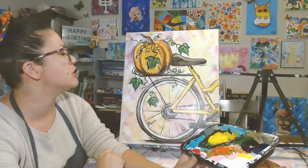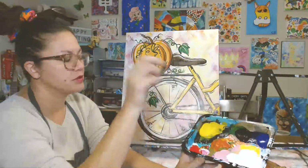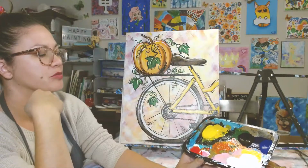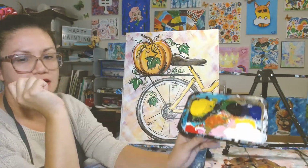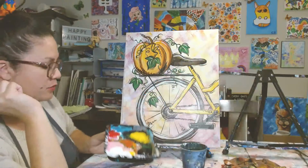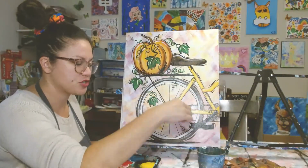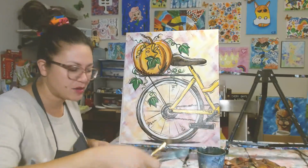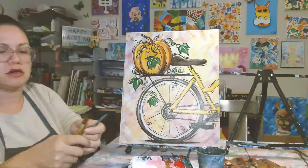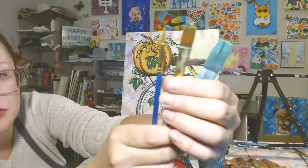You just need a smidge of blue to make some green. Really, that's way too much blue. A quarter of that would have been fine. A little smidge of blue for the leaves. And that's what I'm going to use, acrylic paint. I have a cup of water, just a junky cup to rinse my brushes in. I have some brushes. You don't have to have the same brushes that I do. You can have different brushes. Let's show you a little closer.